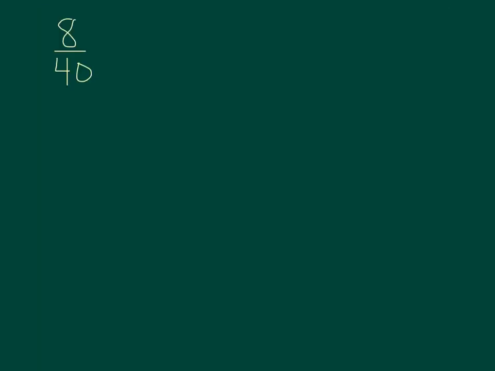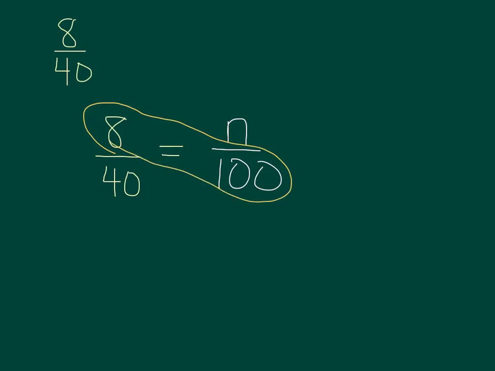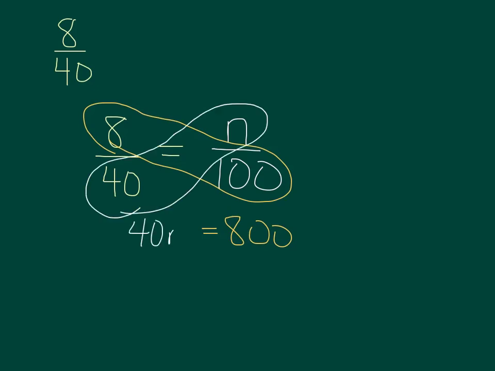Finally, we'll go ahead and solve the problem the new way we learned how, with setting up a proportion with a fraction over 100, or a ratio over 100. So we have 8 out of 40. We're going to set that equivalent to a number over 100. And first we need to cross multiply. We're going to do 8 times 100 and we'll get 800. Set that equal to our next product of cross multiplication, which should be 40 times n, which is 40n.